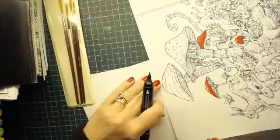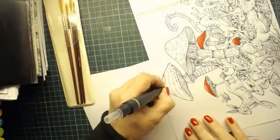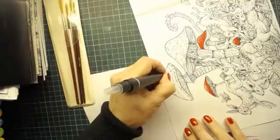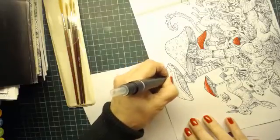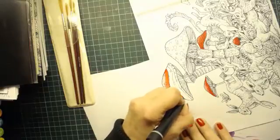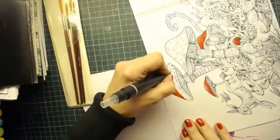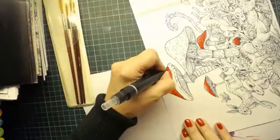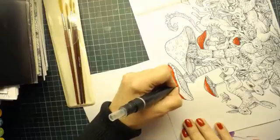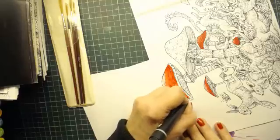So again, I've got this big one. So you could do this one in stages, you see. You could start here. And then you just follow it round. You're trying to go a little bit faster if you can. And then when you get to here, you've already got to your darkest. So, you know, you can just relax and just fill it out as you want. So I've got the squeaky. There's so many different ways you can use these pens.